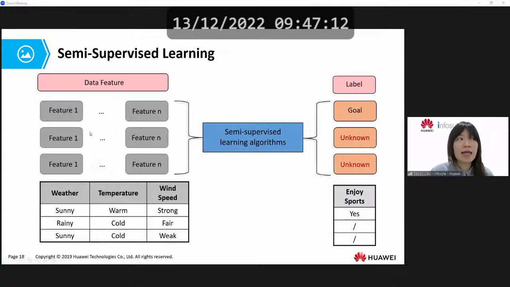All right. And as I mentioned as well, when you have a mixture of labeled data and unlabeled data, we can use semi-supervised learning to train this model. During the training process, the unlabeled data will also get labels with the help of the labeled data, and until everyone gets a label, we will train the model again, so that we get the best model.